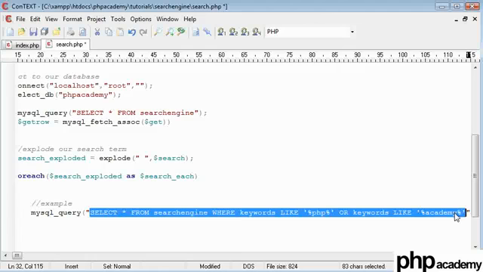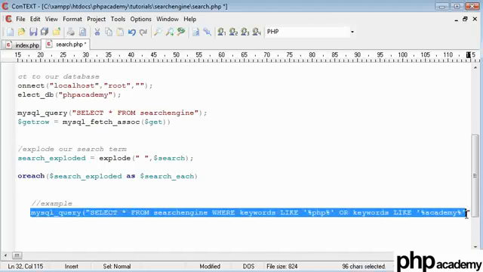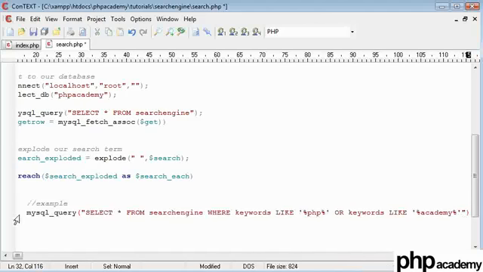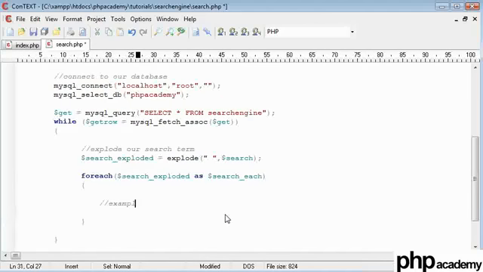And this isn't too hard. It sounds like it's hard. I mean, if you've only got one term, you're not going to need or, so we can't sort of code out a query straight up. We need to use some kind of cleverness to test if we've got one or more terms or not, and then construct the end part of the query, because we don't need to construct the full query.